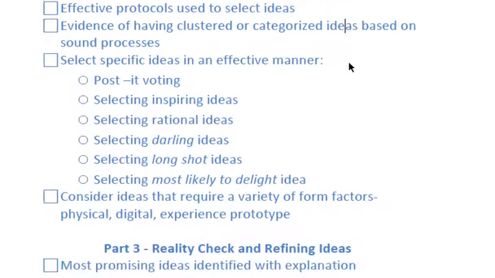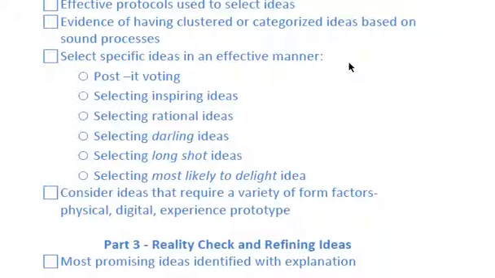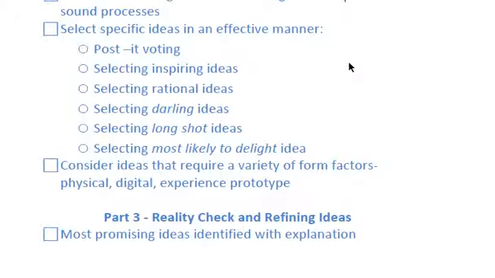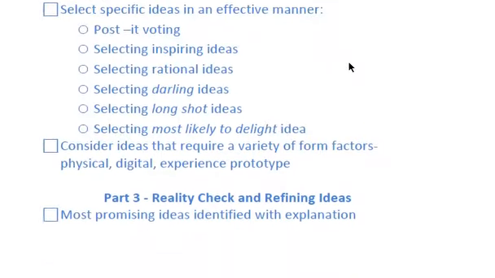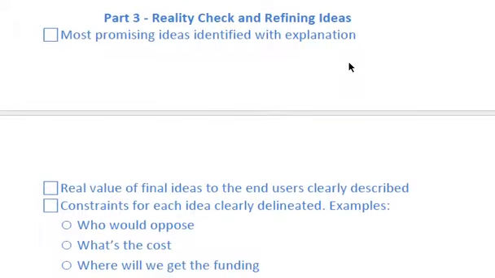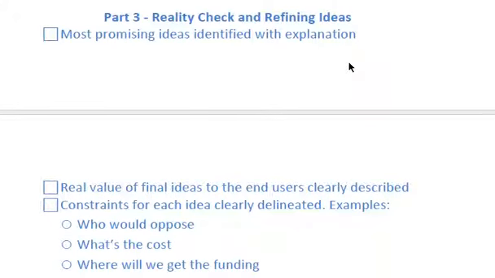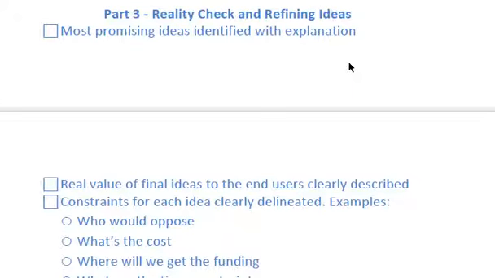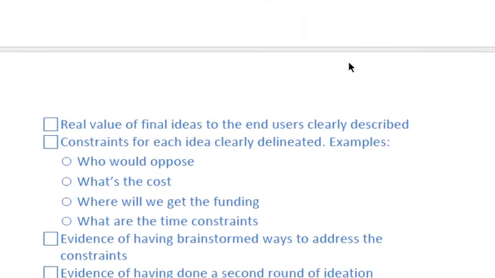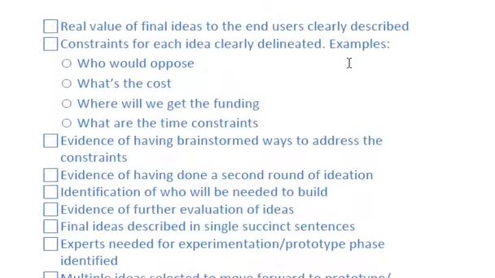Okay, good. All right, and then into part three, once we have done our due diligence and truly engaged in brainstorming as many different ideas as we possibly can, then we have to start to do some converging here and look at what is actually feasible and not feasible. So here we ask ourselves a number of questions. Who would be opposed to these ideas? And these are some of the constraints. And we're not just asking the questions to identify the constraints, but also to identify solutions to the constraints.